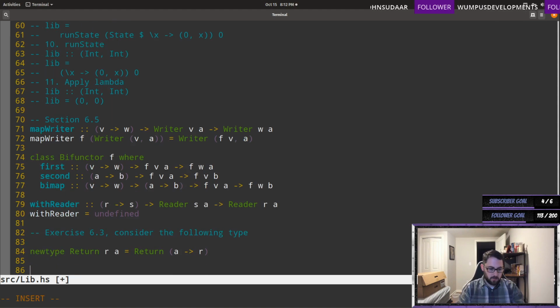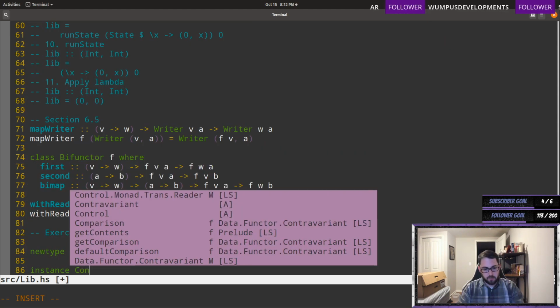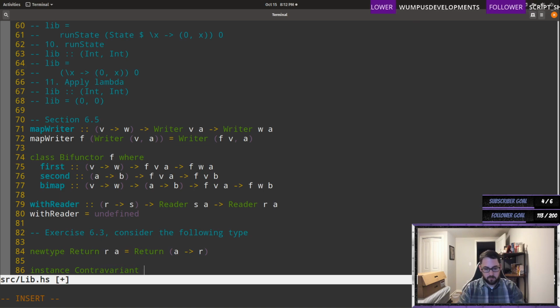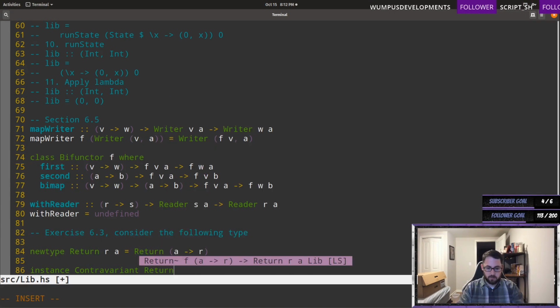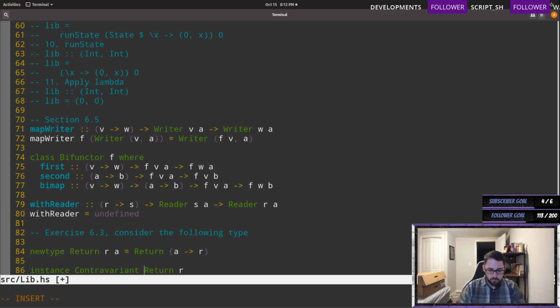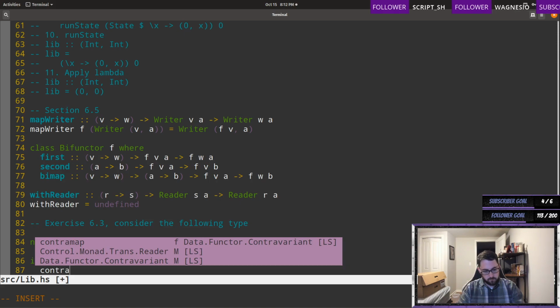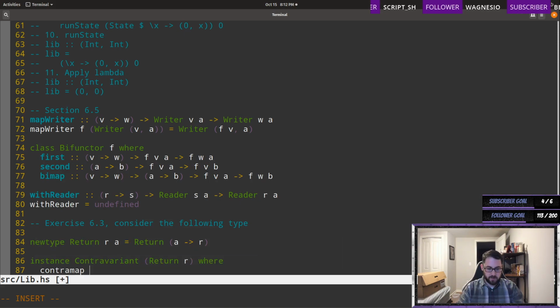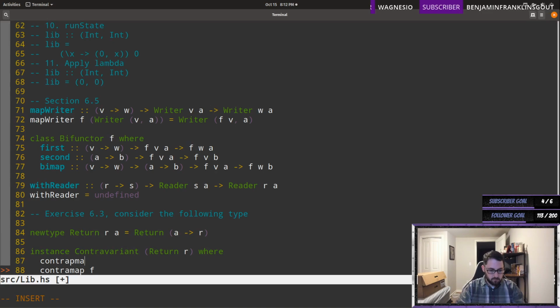And then we can write instance Contravariant Return R. So we're going to take an F, which, reminding ourselves, is going to take an A. Wait, what is it going to take?